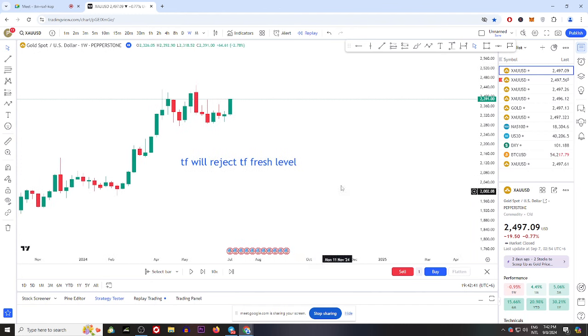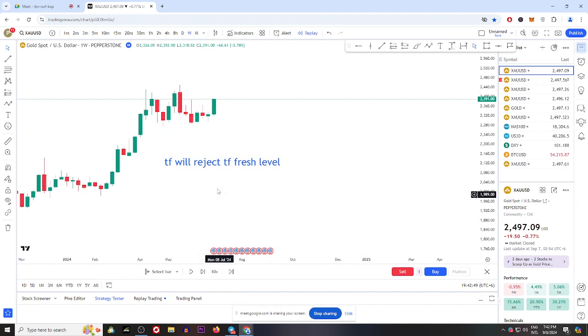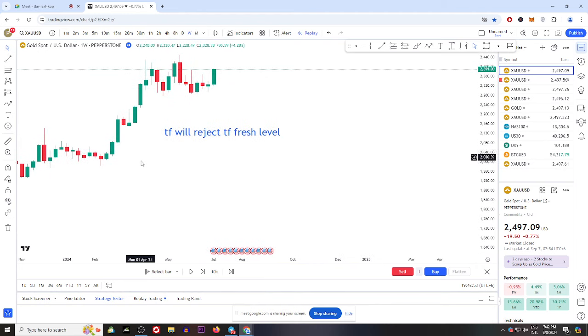Now the question is which time frame we are using here. We are using the weekly time frame. When we say level, I only follow the A level or V level, like this A level, this V level, or this A level, this V level. I do not go for this kind of gap level.